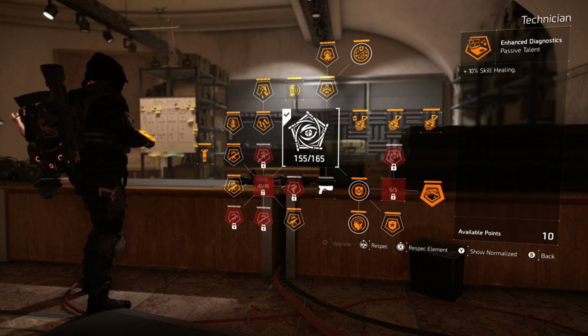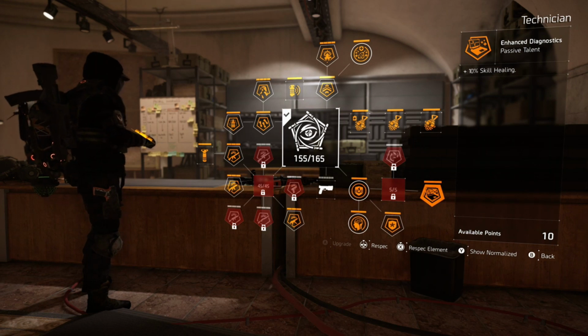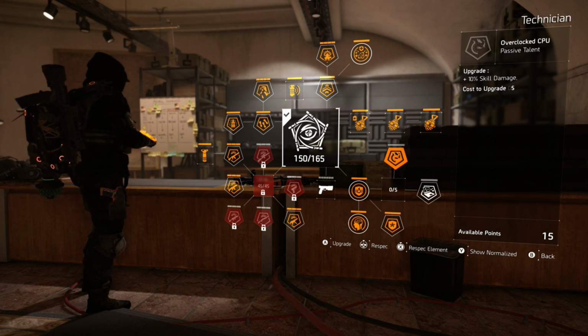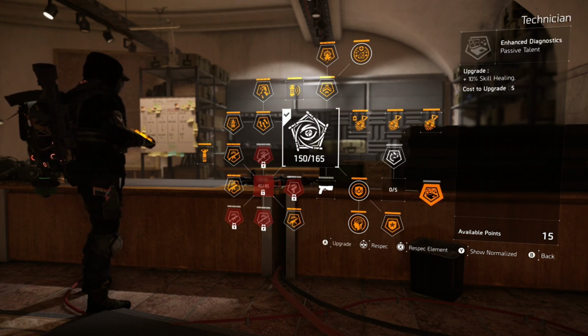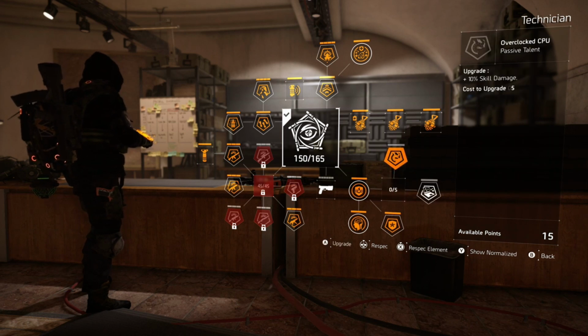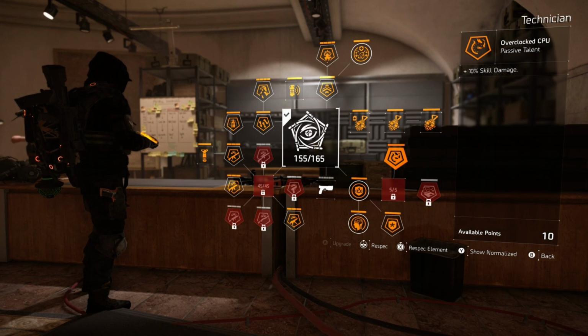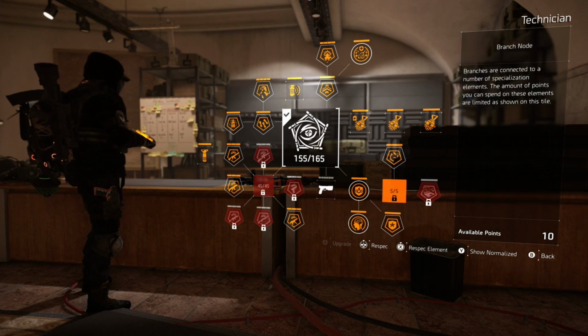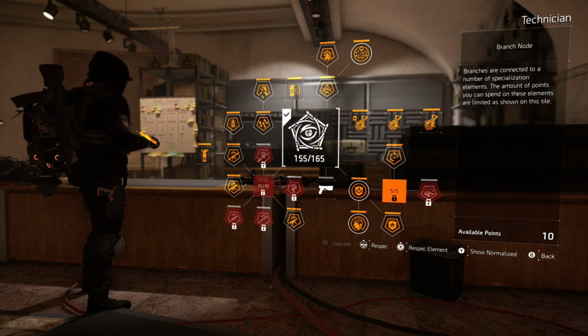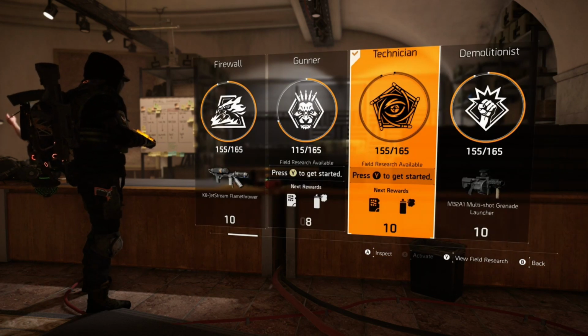And now this is something you can change here. Now I have plus 10% skill healing. If you want to do more damage, then you can change it to plus 10% skill damage. So that's just up to you. And since we have so much healing, I guess skill damage would be pretty decent. I did not have that on in the gameplay, but now that I think about it, it's probably the best way to go since we have so much healing on this build.